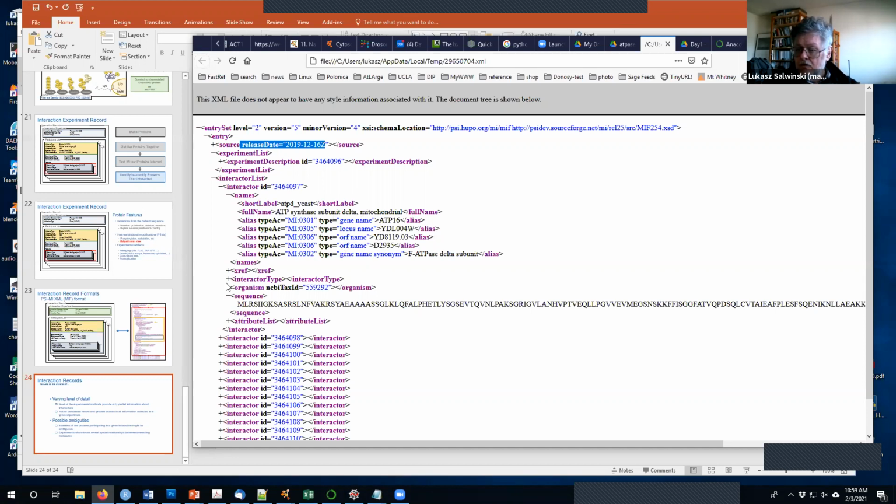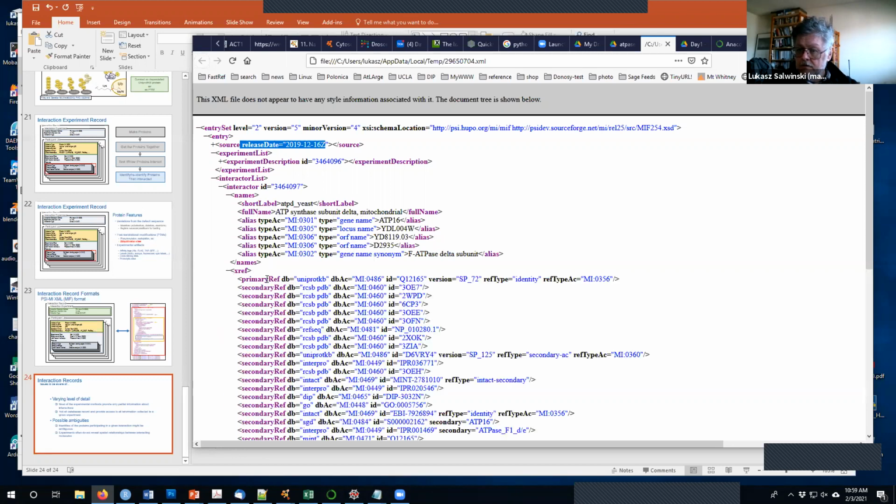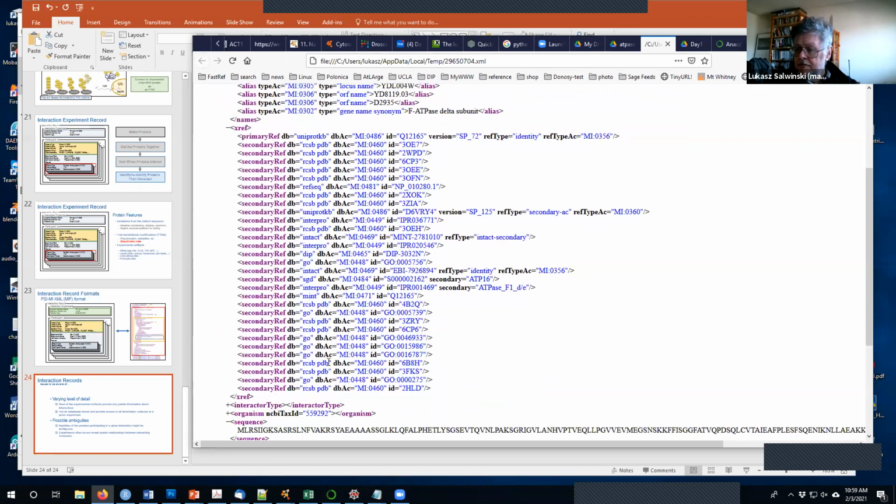You might have one or more, typically a lot of cross references to various databases. There's always an identifier in a given database, and then the name of the database. So this is a cross-reference pointing to the UniProtKB database entry with identifier Q12165, with additional information here, plus a lot of cross-references to other pieces of information.